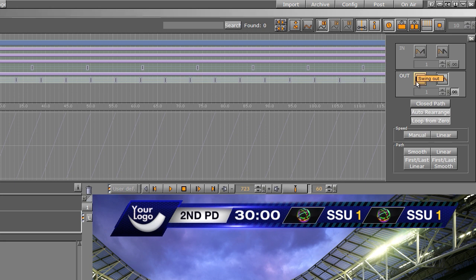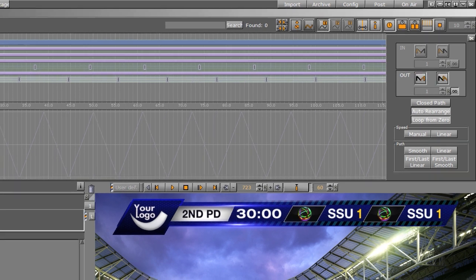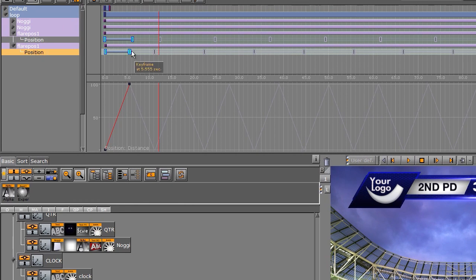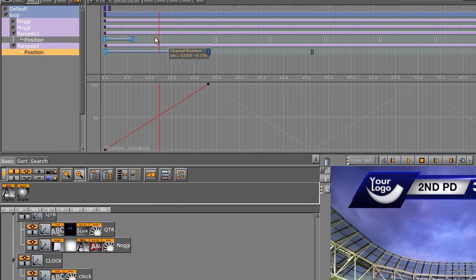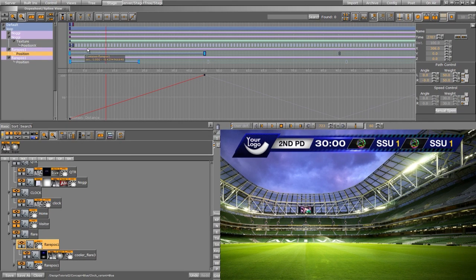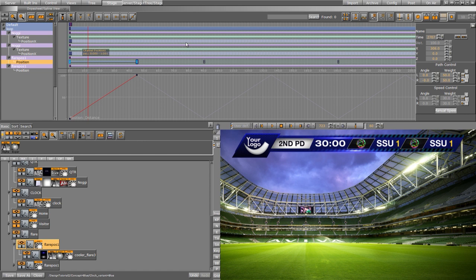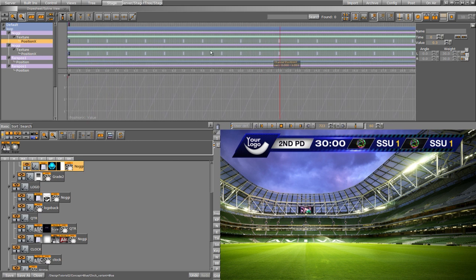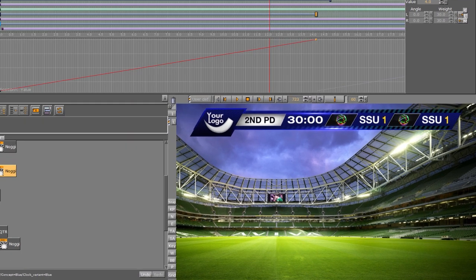but the swing out is not. So once I turn the swing out on, you can see how that changed the timeline. And again, if you wanted to slow these down, we can just drag these keyframes out a little bit. So for the Noggies, again, if we scale this out, the texture position might be a little bit too fast. So if you want to adjust the timing of it, just drag your keyframes out a little bit. And then we hit play again.